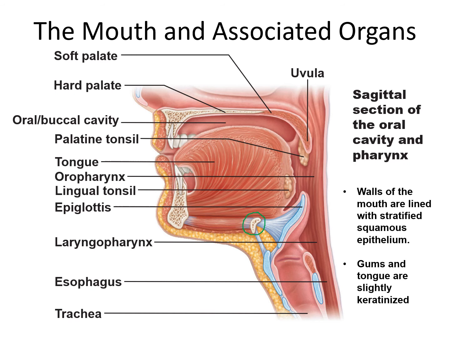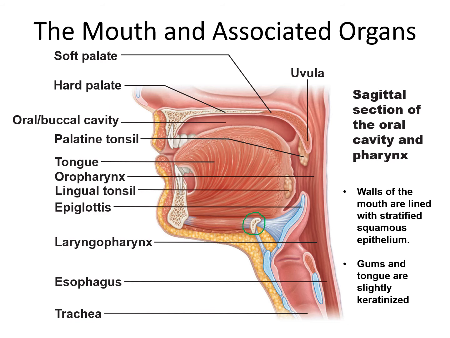The gum and the tongue are keratinized slightly. They're not as keratinized as your skin, but they are a little tougher than the epithelial cells that you find throughout most of the digestive system. And that's because there's a lot of friction going on inside your mouth. You're also constantly shedding those cells. Your teeth are constantly grinding some of the skin off or some of the tissue off the inside of your mouth, and you're shedding those cells and replacing them.